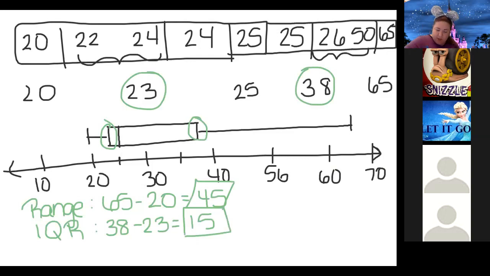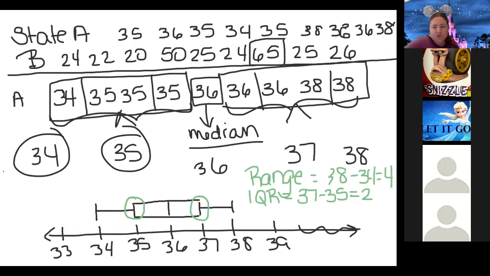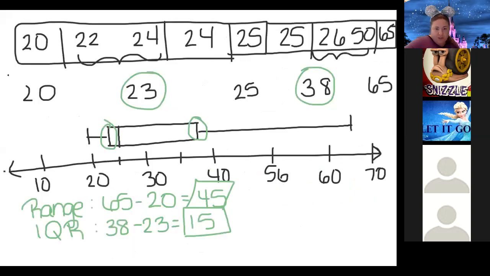So if we looked at the other one, there wasn't that far off. A 4 and a 2 aren't that far off, even though it's double it. But for this one, there's a huge difference. Even if I doubled the 15, I still got more to go. So that's my interquartile range. And then I look at it, and I talked about the fact, Ariel pointed out, that 65 is my outlier. It's all the way out there, and this one's out in right field.